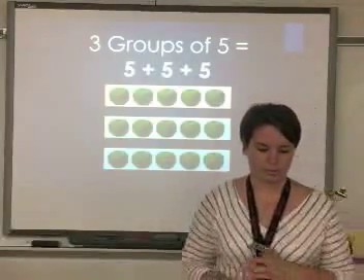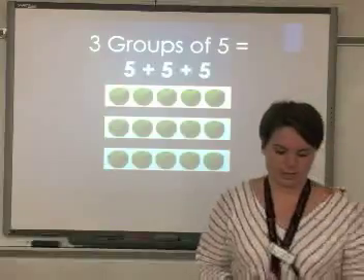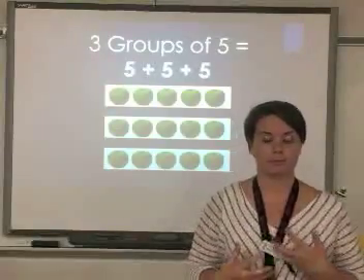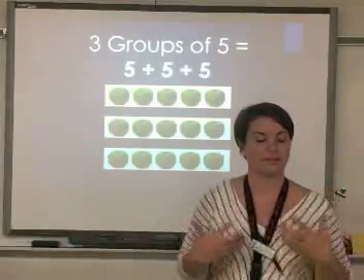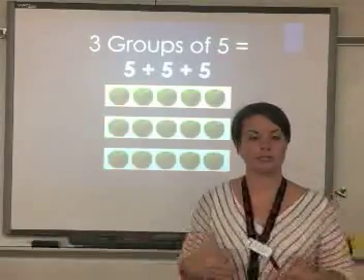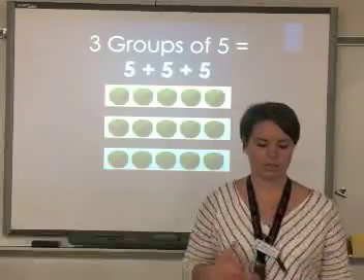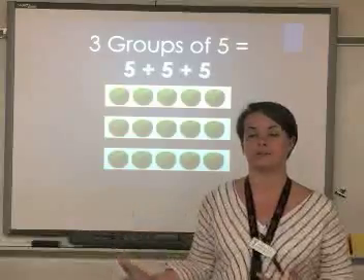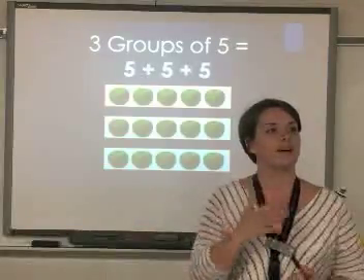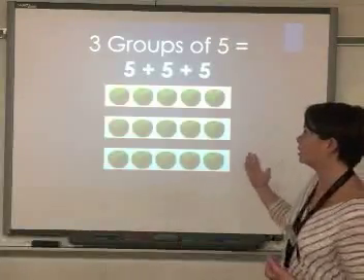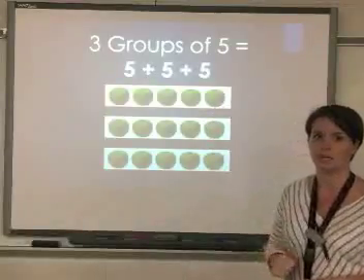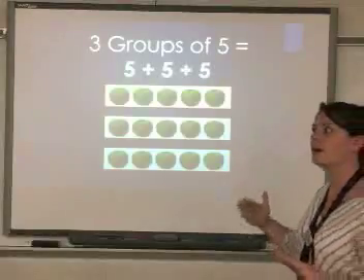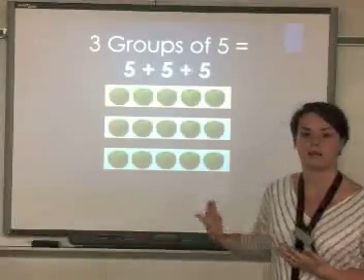So you have 3 rows of apples, and each row contains 5. This can be expressed as 5 plus 5 plus 5, or by 5 times 3. You can represent them 2 different ways because multiplication is the same thing as repeated addition. So you repeated 5 3 times and you added it together. 5 plus 5 plus 5, that is repeated addition. You repeated the number 5 3 times. Or you can say 5 times 3, which means you multiplied 5 3 times, or you repeated it 3 times.